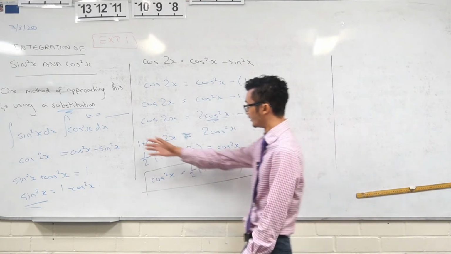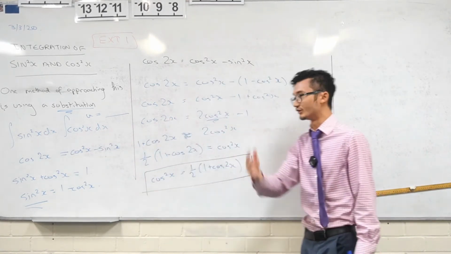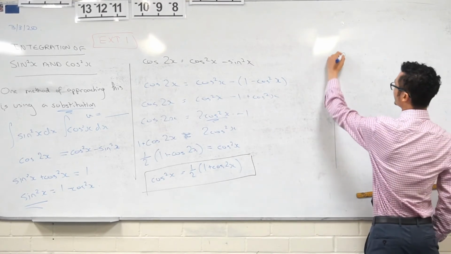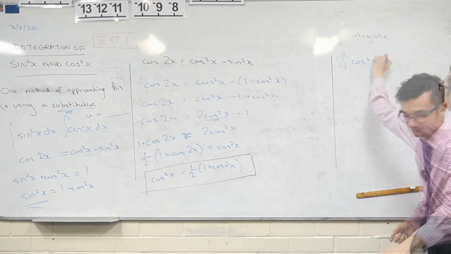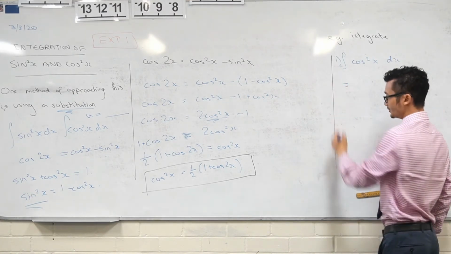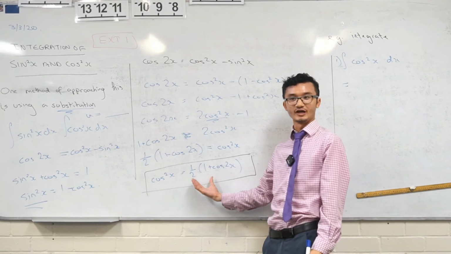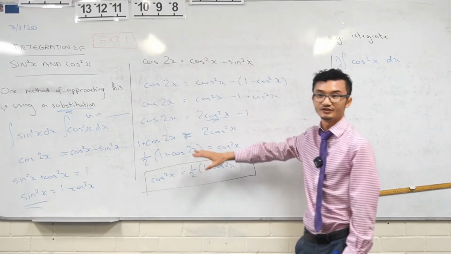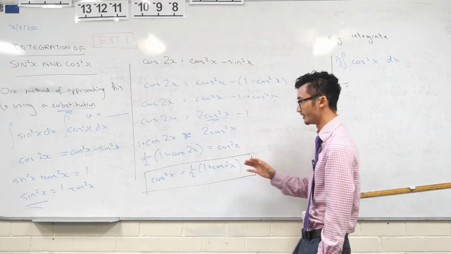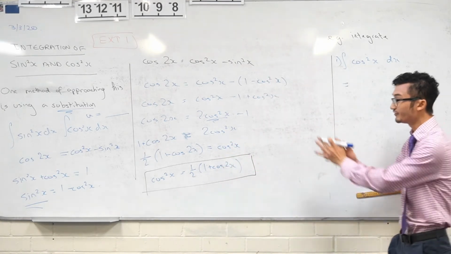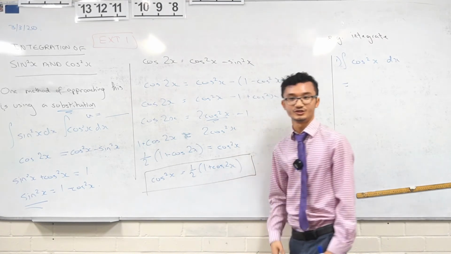Instead of saying, what's the integral of this? What's the rule, so to speak? We use this substitution. If I'm asked to integrate cos²x, here's your example. What you need to do is first make this substitution that you have here. You don't have to derive this every time. It can be a helpful exercise because sometimes they may vary questions, so be familiar with it. But this is on your formula sheet for you to utilize.